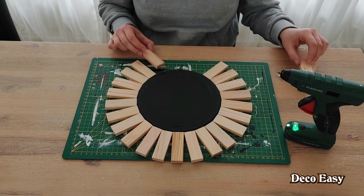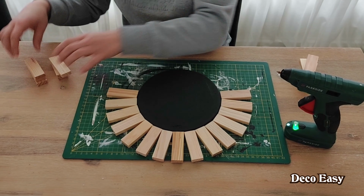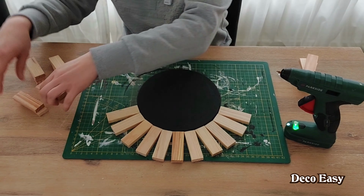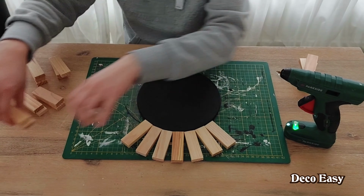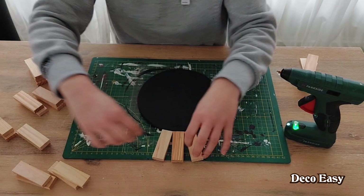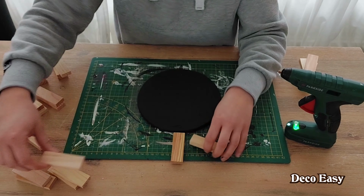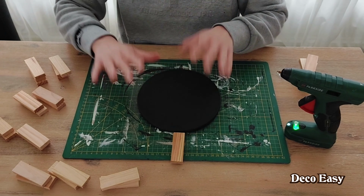space to work. It fits. That's most important. Well, where shall we start? I think just here on the top section. Okay, let's glue away.